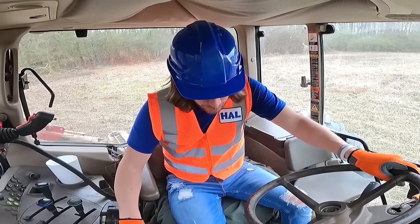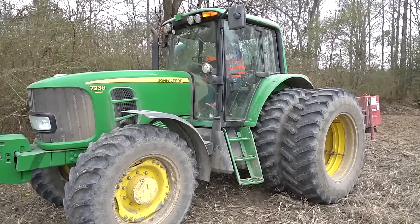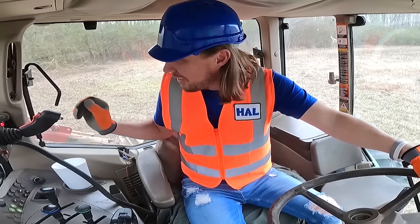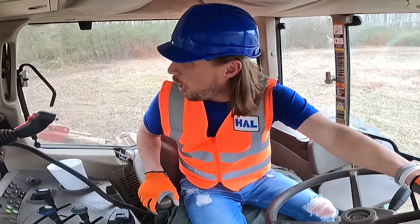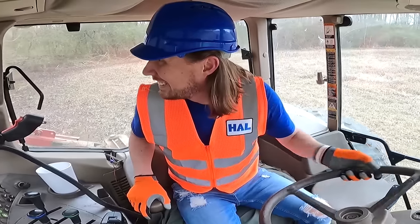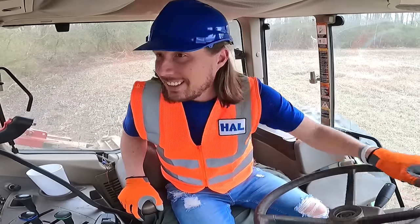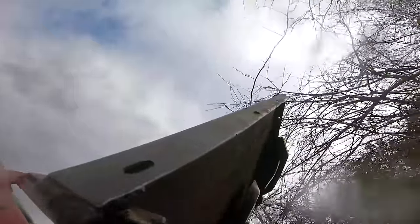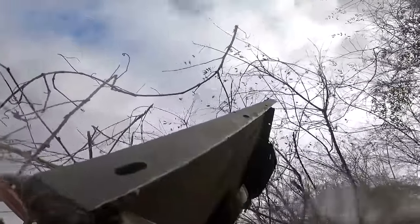Now we need to rev it up a little bit. All right, and let's put it in drive. Here we go. Oh yeah. And we just gotta cut the hedges now. Oh, there we go. It's great. Make sure we get it all nice and cut.